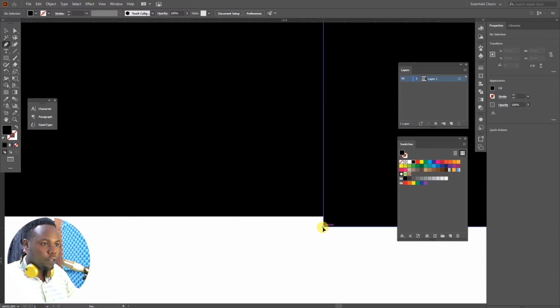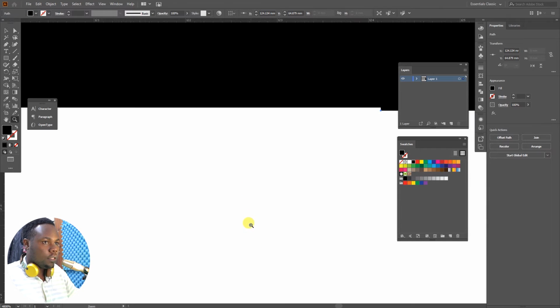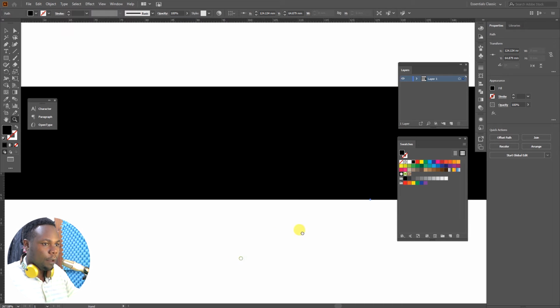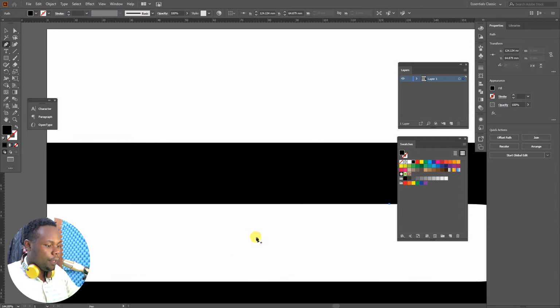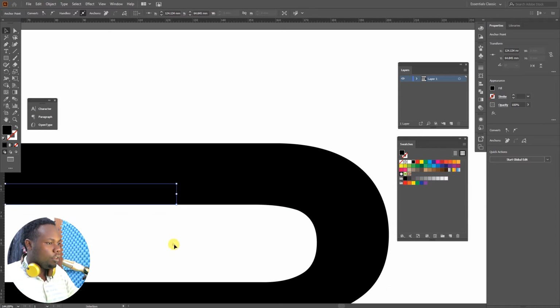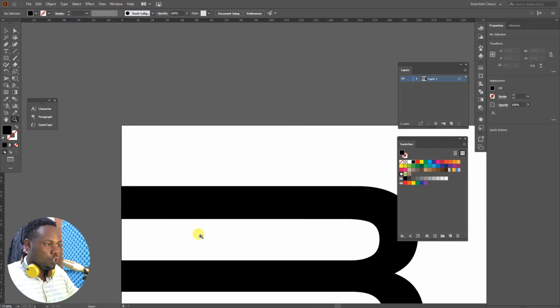I'm going to take the pen tool, click on the pen tool, then zoom out a bit, just up to here. Remember, I'm having my path there, so I'm going to return back to the path, click on this path, and click here and here and here and here. Now if you go back, you'll see we have fixed it, which is perfect.